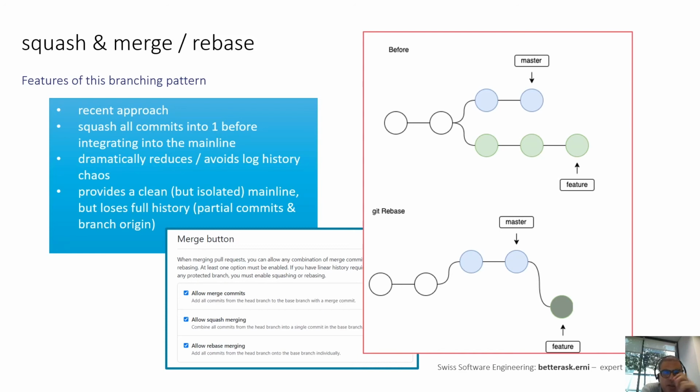Okay. So the squash and merge and rebase. As I said, if you work with GitHub or Bitbucket or other, all these layers about GitHub, about the raw Git. This is a very recent approach. This is recent for me. I didn't know about it until some months ago. Basically, what you do is you have many changes, and before you integrate them, you squash them. You compress them into just one commit, and then you choose either to merge it or to rebase it into master. You can choose both options, okay?